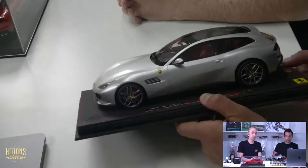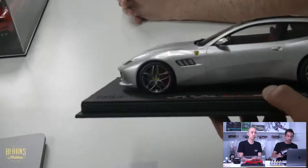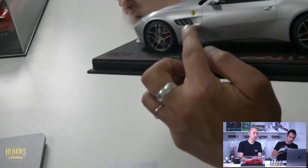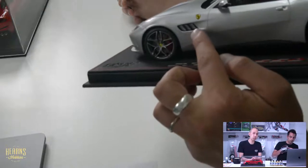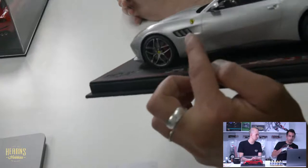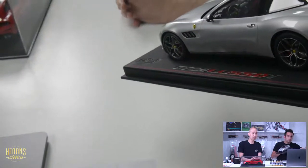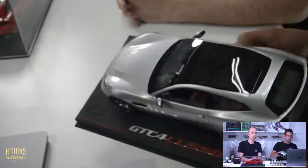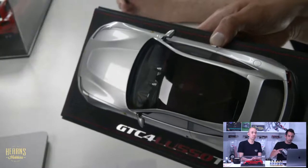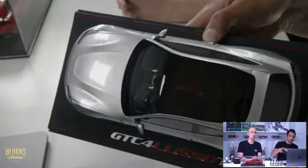And as you see, it's really nice. A couple of nice details on the side here. You see the air intake. I like the shark gills. It's very detailed, very fine, probably hard to see. You can see it really sharp. One aspect of this which is quite nice is you can see through the sunroof and pick up all the fine details. A lot of that would be missed normally with a solid roof.